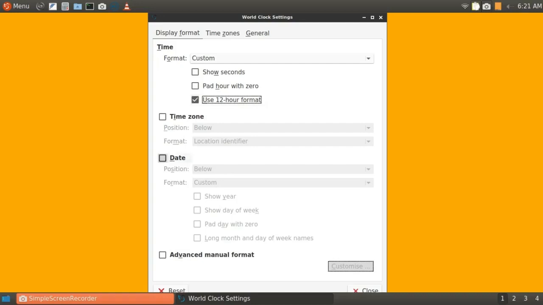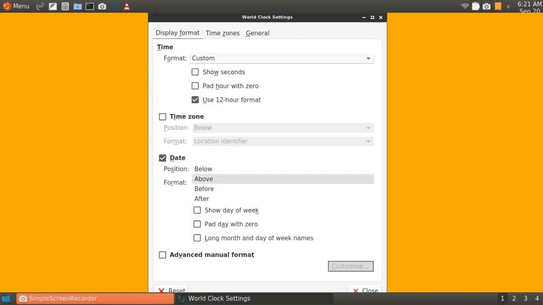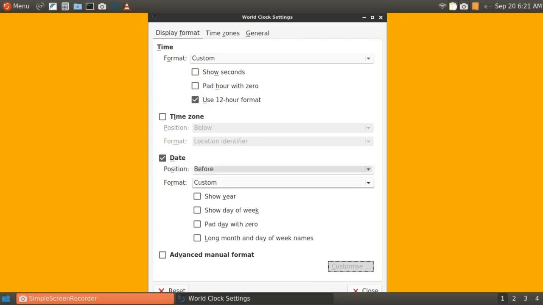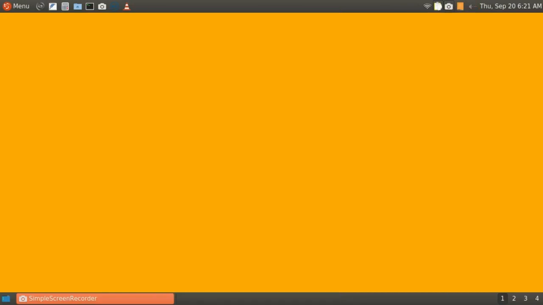Under Date, I'm going to show the date, and I'm going to click on Before as the location, and then check Show Day of Week. So now that's shown immediately. This is the easiest clock to configure that I've encountered yet. Just a few seconds and I have it the way I want it.